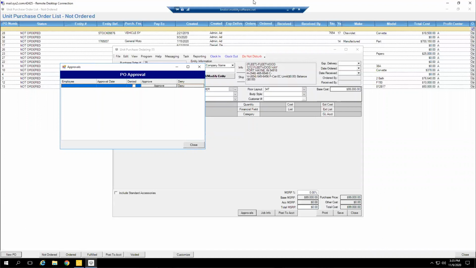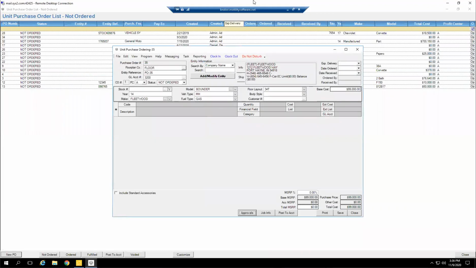So I do have a question that popped up. So I'm going to go ahead and answer that, and then we'll continue. The question is from Denny. It says, we are currently in low inventory status and are selling from a list of ordered units. Will these purchased ordered units show in inventory? That is absolutely correct, Denny.